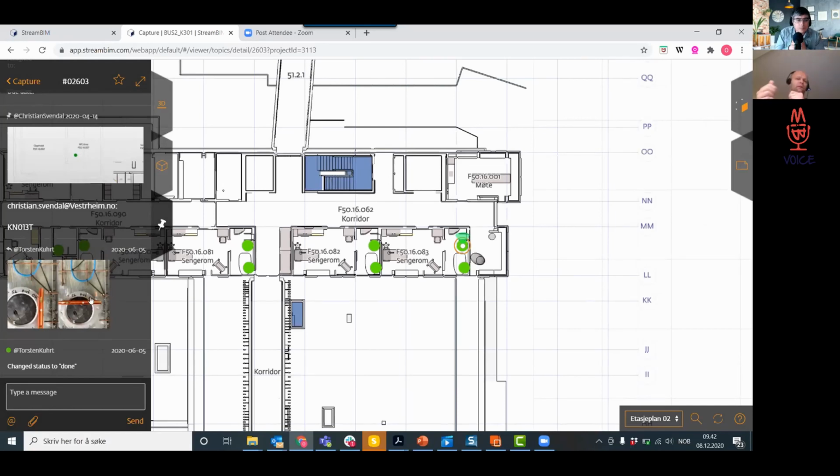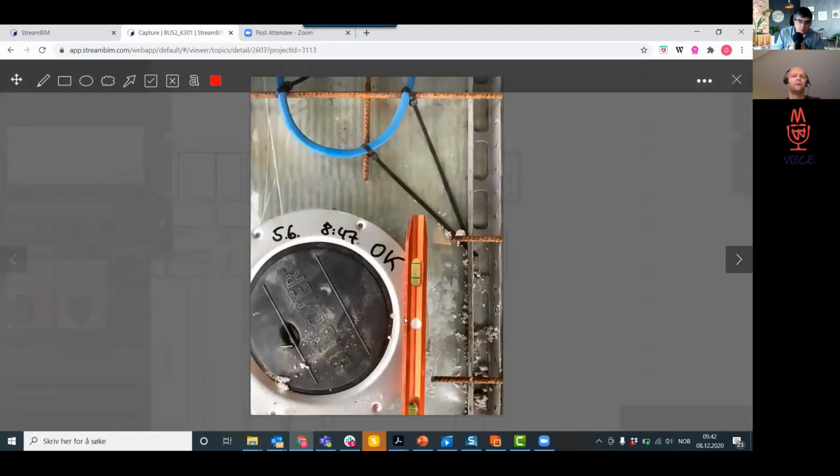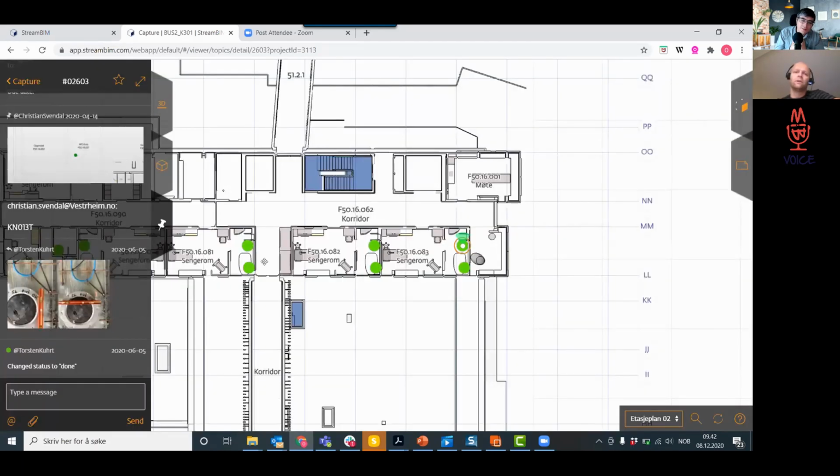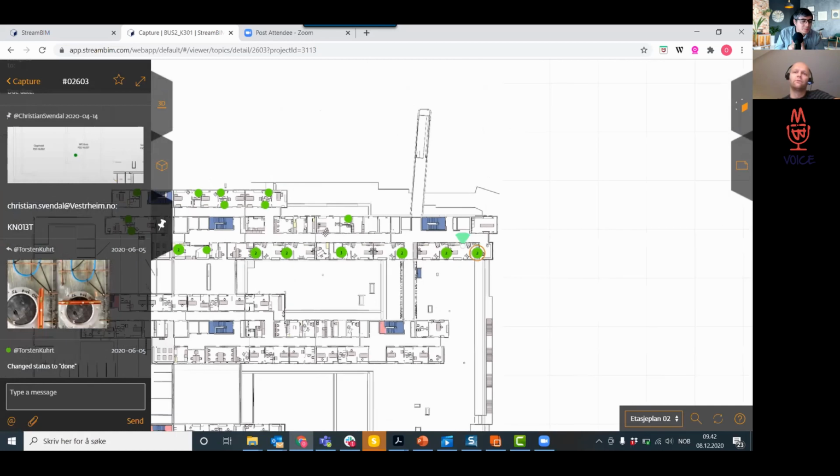So instead of having a long paper checklist, which they usually have, they just used a couple of photos. This is what it looked like when we left. So when the people with the rebar or the concrete come in here and mess up everything, and this is not horizontal anymore, they could go back and say, well, this is how we left it. And if it's not horizontal anymore, somebody else has to pay for it. Yeah. That's easy documentation, and you know exactly where you have documentation of those drains as well.